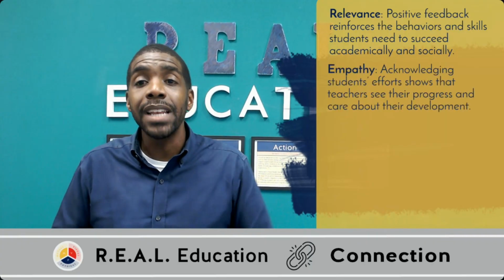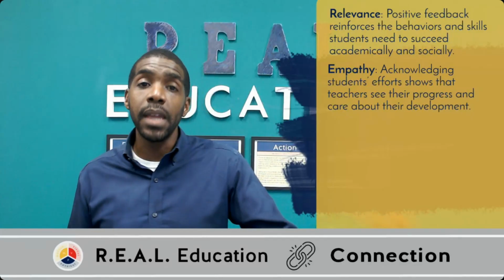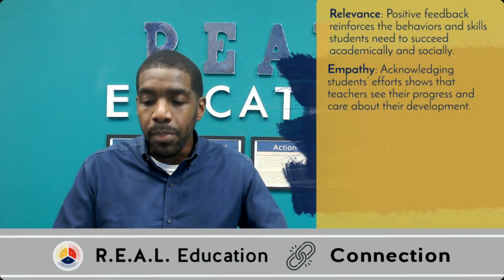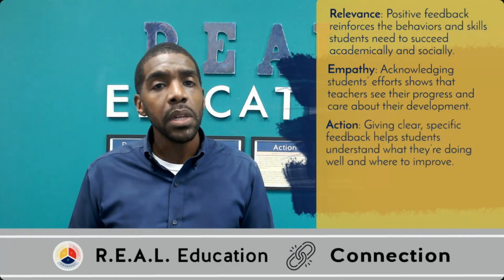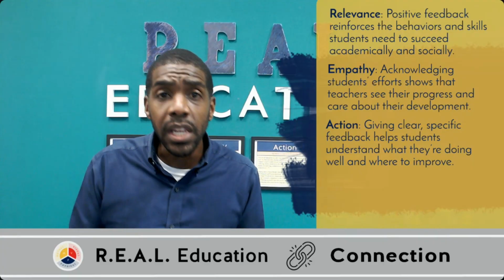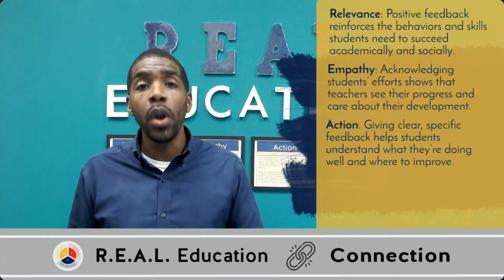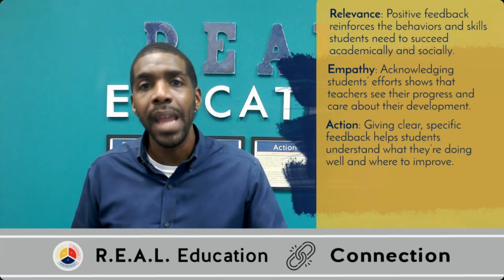Look, empathy, acknowledging students' effort shows that teachers see their progress and they care about their development. Instead of just always saying, well, that's just the way that kid is, we want to focus on building that empathy within them in order to be successful. Listen, for the action, giving clear, specific feedback helps students understand what they're doing well and where they need to improve. And that's the reason why I say corrective feedback and not negative, right?